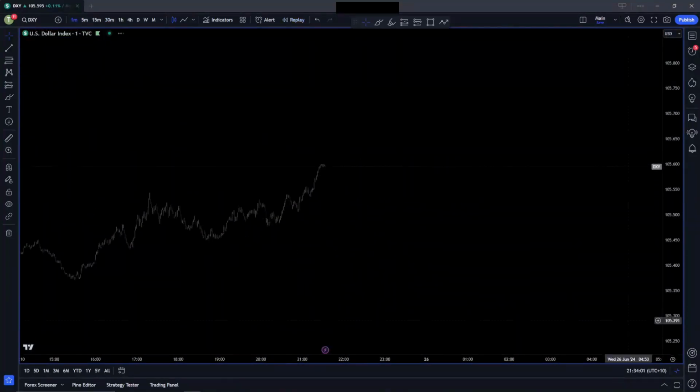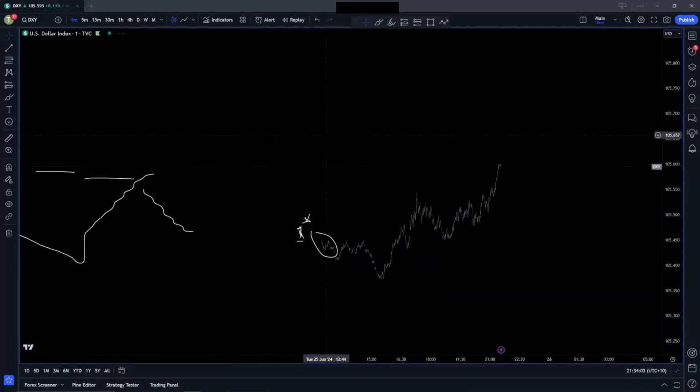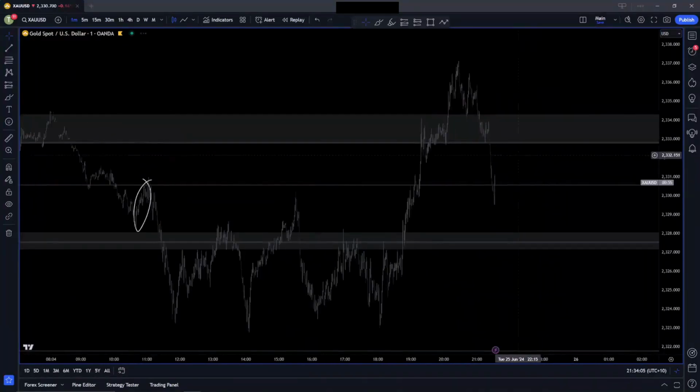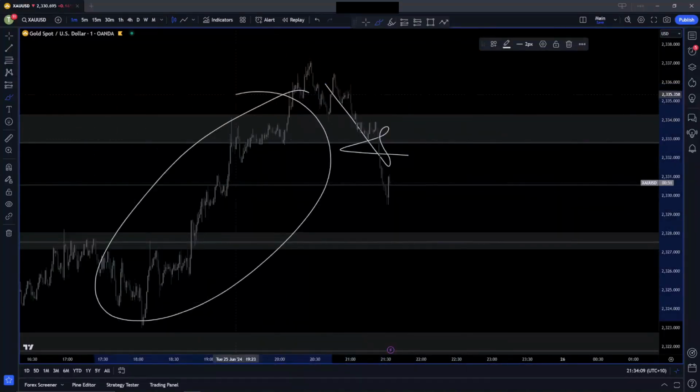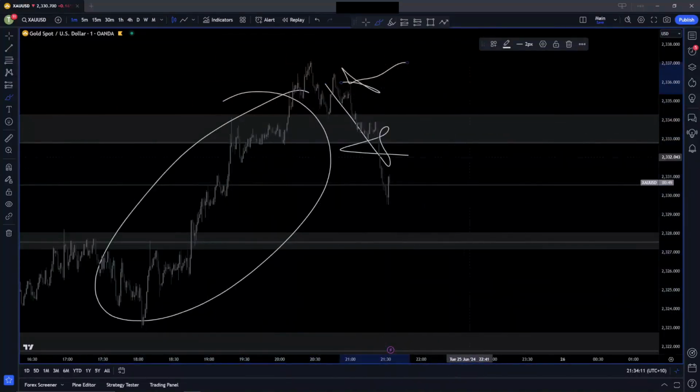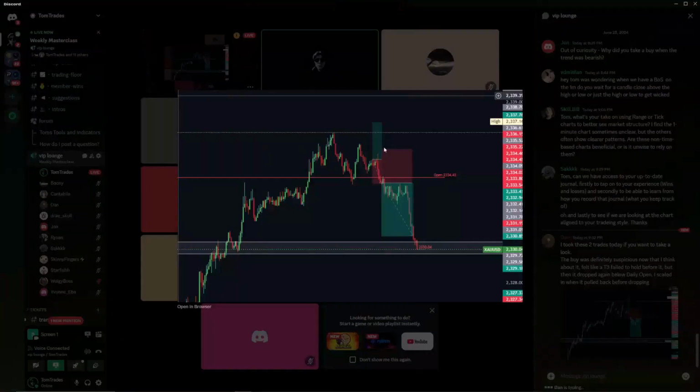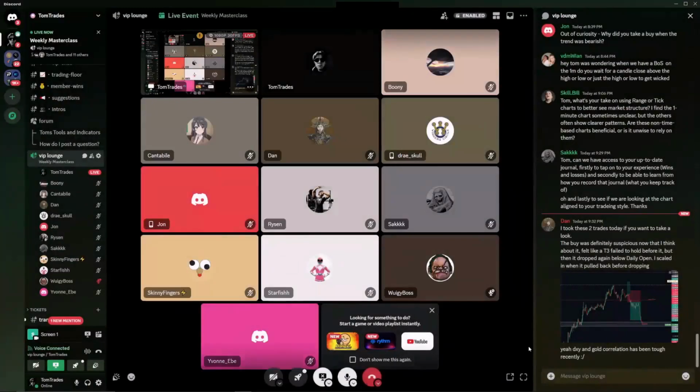DXY is also looking pretty bullish, so that's probably why it started moving bearish. You had a big previous move up, you had the 30-minute candle close, and you had DXY moving bullish. Those are reasons for why that happened. But that second sell was pretty good. You had a break of that low, taking that sell, stop above the high. Very nice.